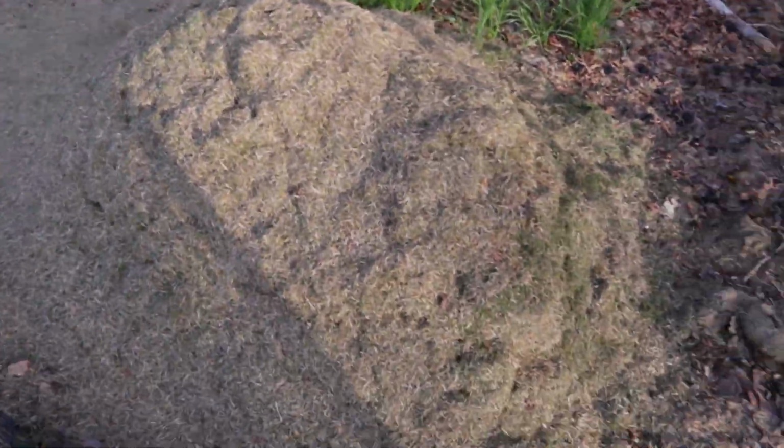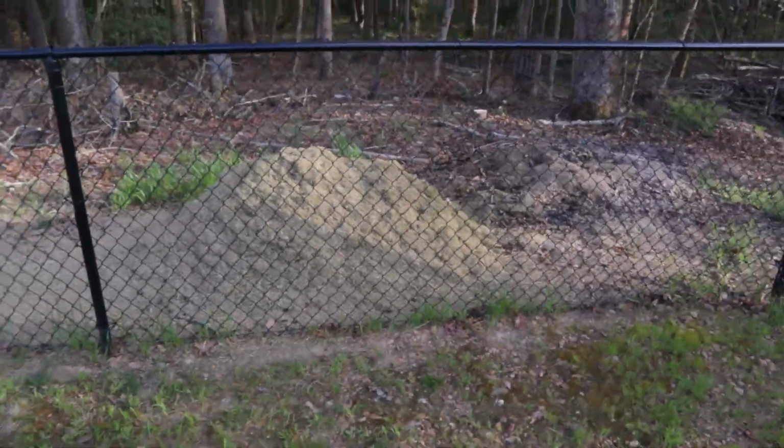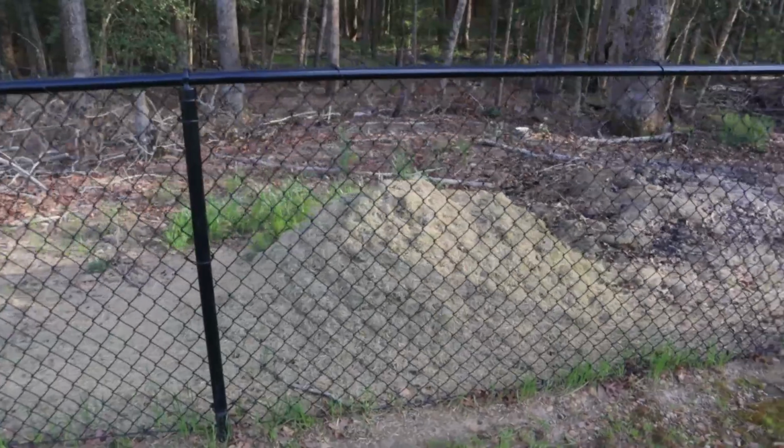Now this entire pile is what came out of my yard today. Everything you see here. This is probably 2.5, 3 feet tall. This was completely flat ground. This is everything I just took off today, and today's still pre-scalp or cut down, whatever you would call it.